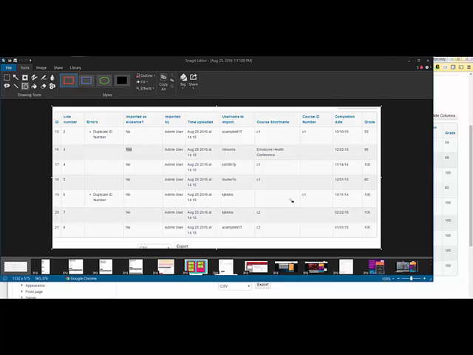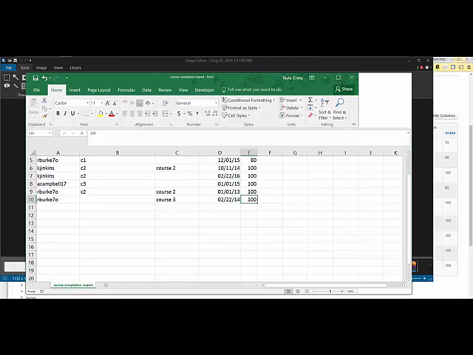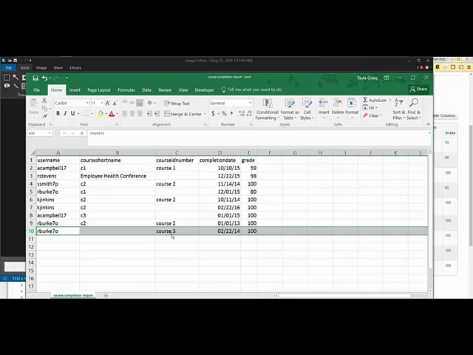So I did some testing, and what I was able to find, and I'll show you here, here's another file that I was running for testing. So it has nothing to do with the new course ID number. I thought that might have been it, but it wasn't. I changed the ID numbers, however. I could have left them C1, C2, just so you're aware. But I've got C1, course ID number is course 1, C2, course 2, C2, course 2, C2, course 2. And then you'll notice here on line 10, I just have course 3. I don't have the short name of the course. And it does, in fact, let me load that.